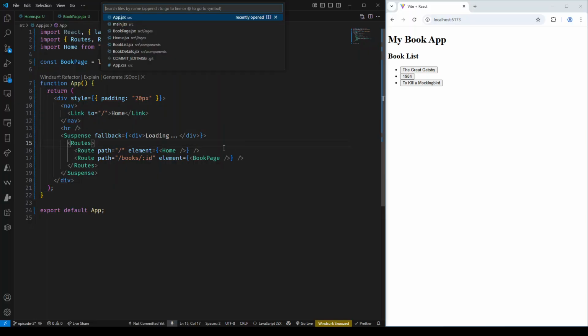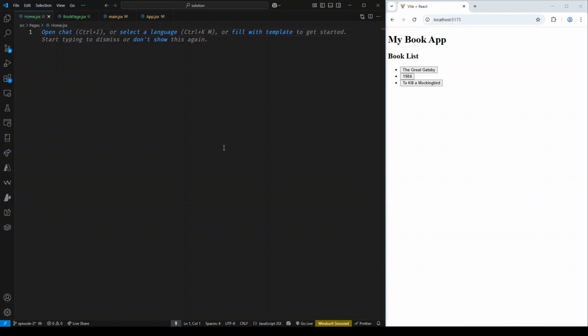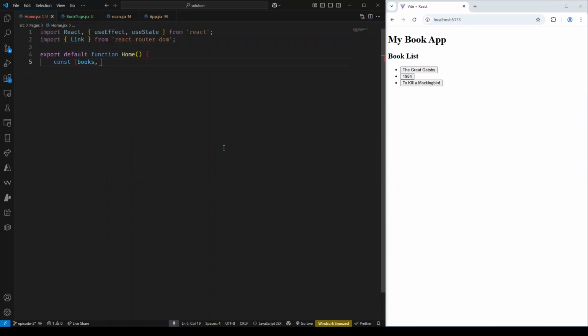So inside of the home page, I am going to write the code for showing the books and fetching them from our backend API. I told you the API is running on port 3000 on my local.